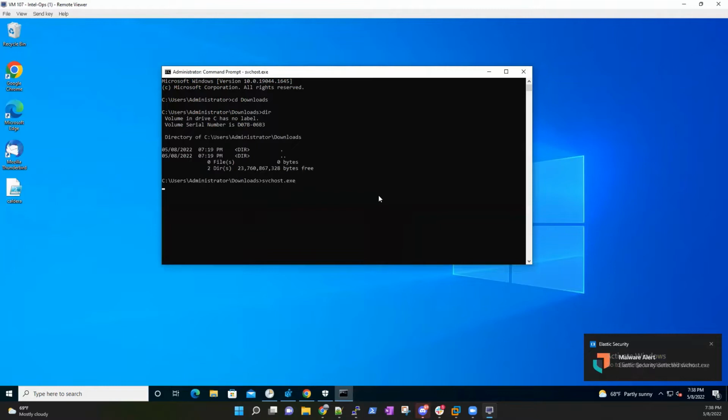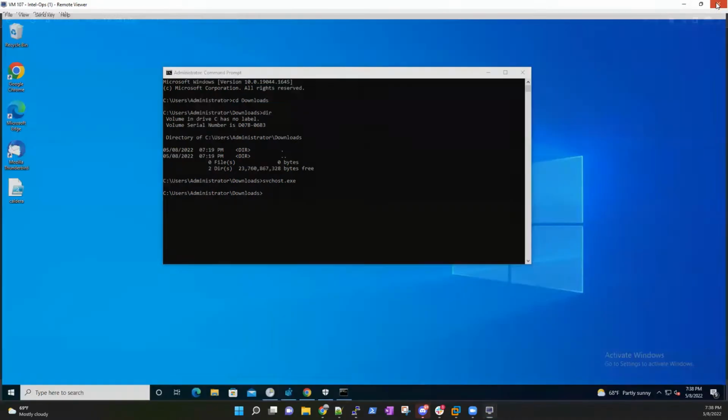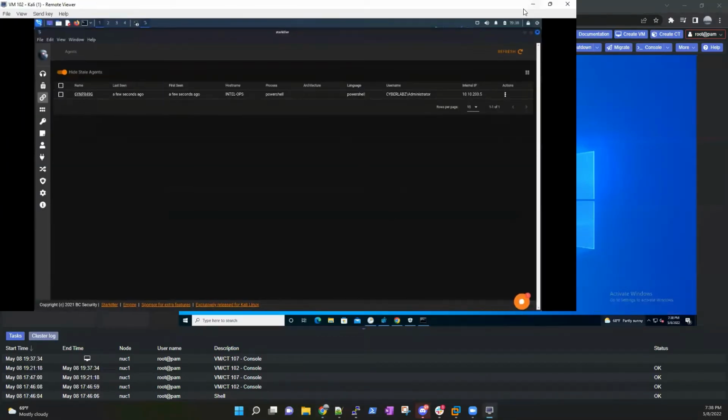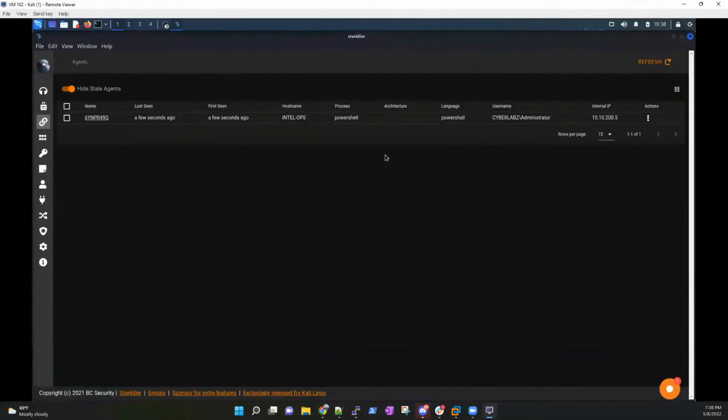So let's run our inject. As you can see, there's PowerShell interaction there. Let's go back over to our C2 and see if we had a callback. And as you can see, we do indeed have a callback. Now, we are user administrator, but we are not in an elevated context. What I mean by that is we're not in an elevated process or a high integrity shell, or so-called session, to do things like dump creds or create persistence. So we may want to figure out a way to elevate our privileges on the box.